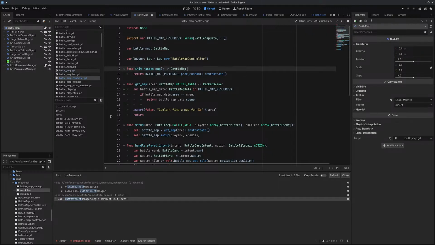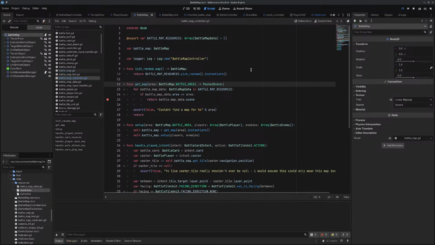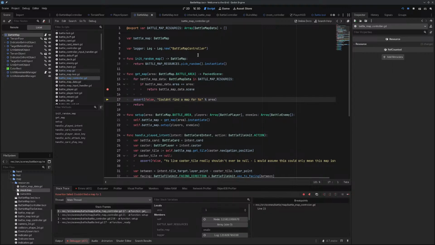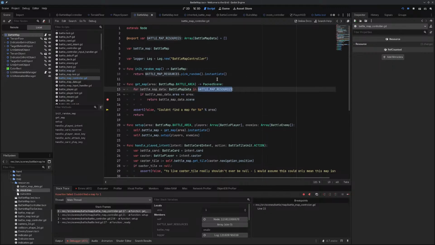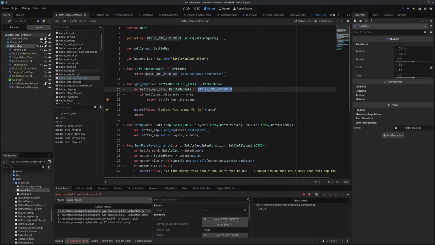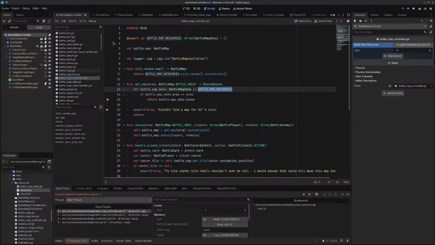Okay, so does this work now? This shouldn't error anymore. This should actually be hit. Oh my god, it still can't. Okay, because my battle map controller doesn't have these set. I thought I did set them.